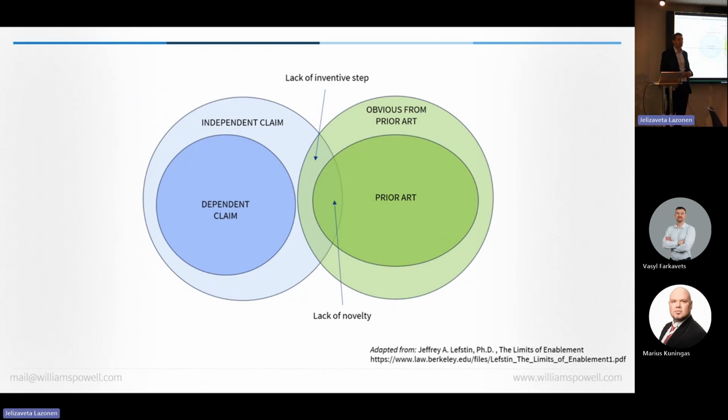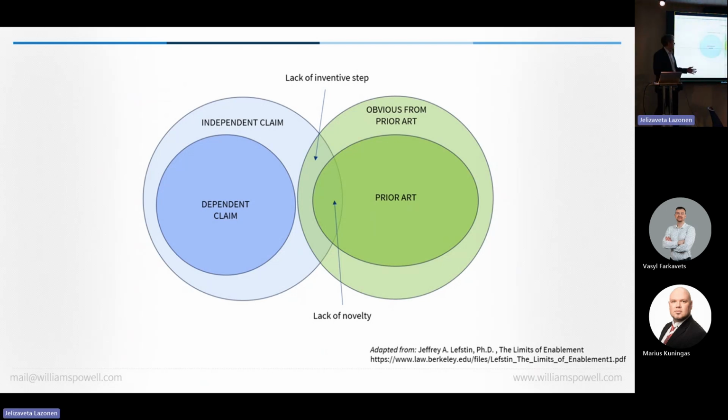And then there's also this wider circle around the prior art, which is around our question of inventive step. So what is obvious from the prior art? And there we might also have a bit of overlap, potentially with our broad claim. If, let's say, it's new, it's something that's a bit different, but actually it would be obvious to do that based on what's in the prior art. And so that's where we'd find a lack of inventive step, that second area of overlap.